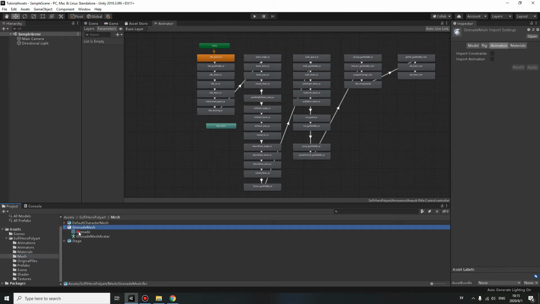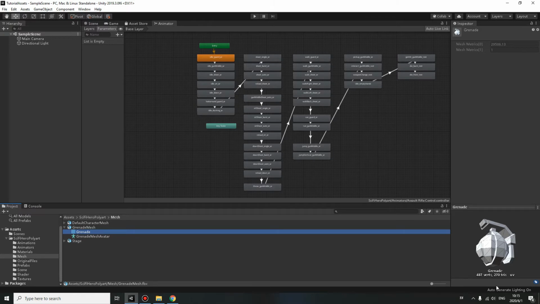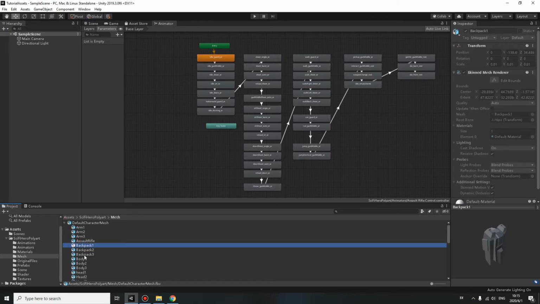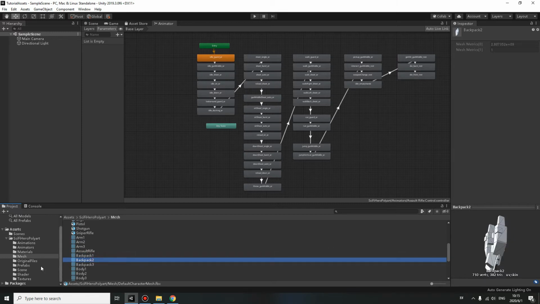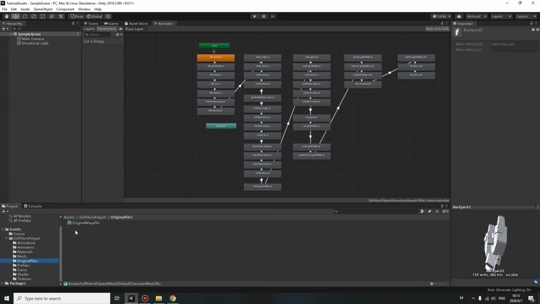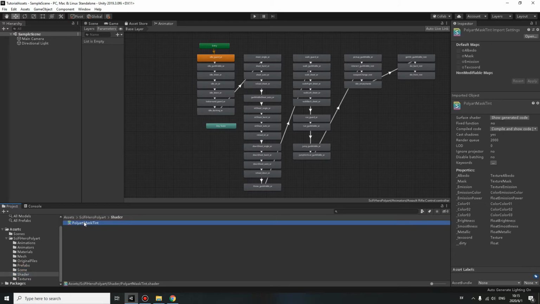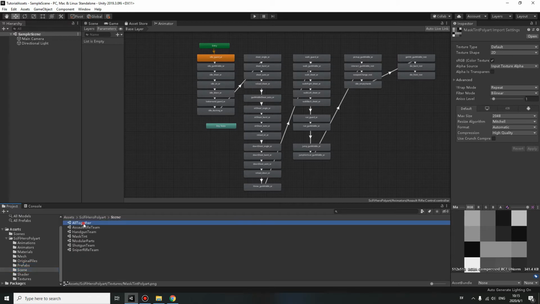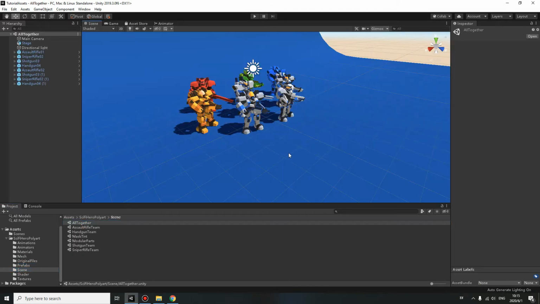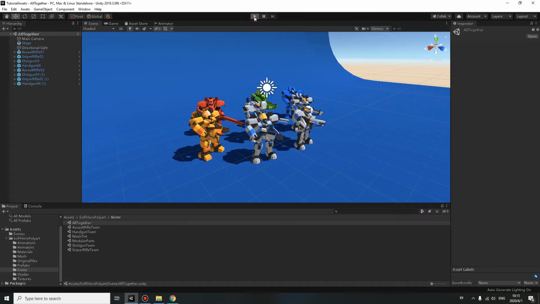This is the meshes. Let's check meshes. I see the mesh is very nice, and the performance is also perfect. They also include the Maya source files, so you can change them easily. And he also provides a shader that lets you change the color of the art. So I will show you now. Let's see all together here. Oh, all together.